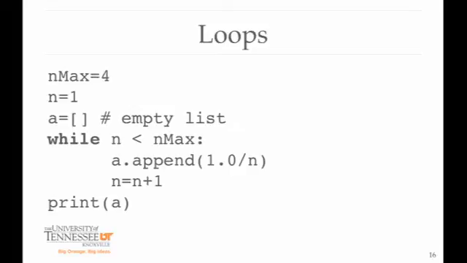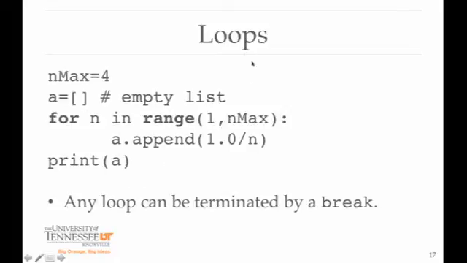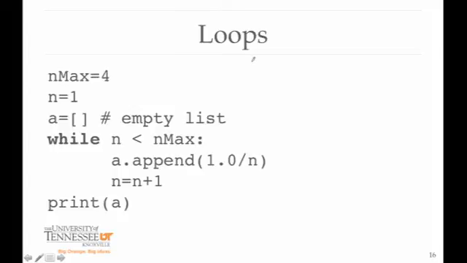So in the first case, what's going to happen to A? Let's go back. Let's see what would happen to A. Well, A would start off as an empty list, and then after it executed the first part of the code block, it would test, let's see, 1 is certainly less than 4, append 1.0 divided by 1, so the list would grow, and it would grow to have one element. It would be 1.0. And would it keep growing bigger?